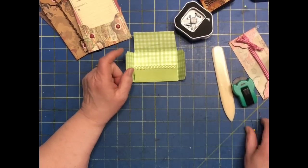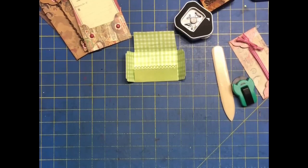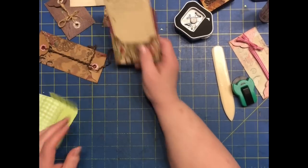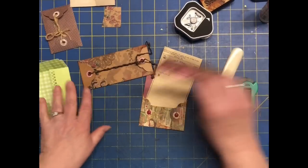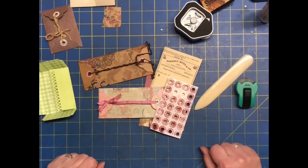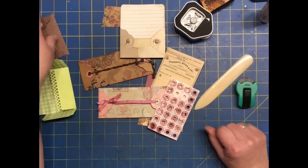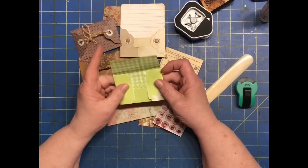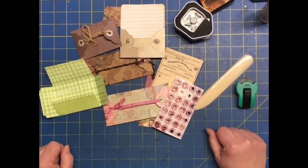So, okay, well, I think I'm going to call this video done. I've definitely showed you a few different tricks, not only to do fun pockets and fun belly bands, but also how to create your own reinforcement circles in 2 seconds. Almost 2 seconds. I really like the colors on that. I'm going to have to work on that. Get that prettified.